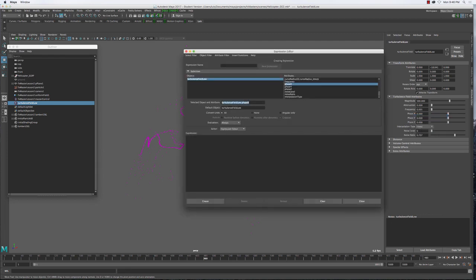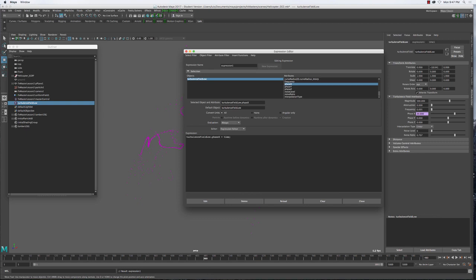Remember to copy this attribute, paste it, and then put something, anything that would just make it change over time. And the easiest thing, if you just want to test something, is to just place time. Let's do it with one channel only. Hit create. Remember, if nothing comes in red, then it's fine.